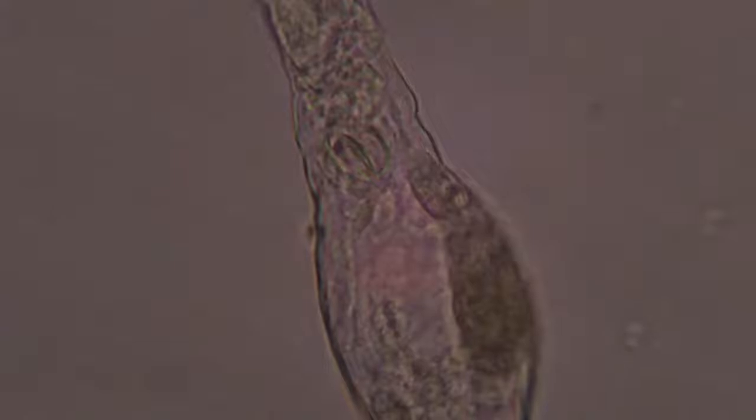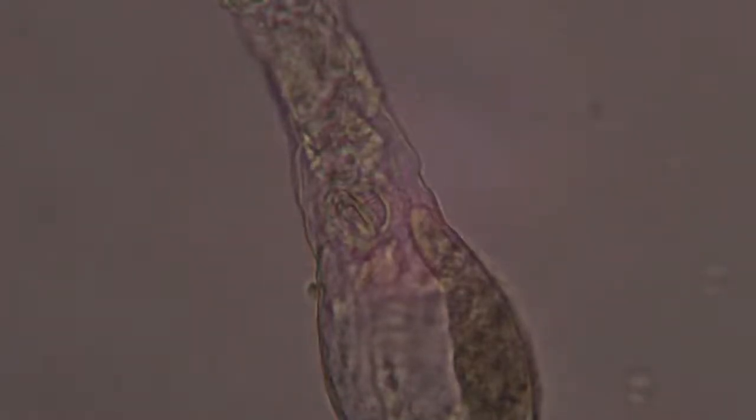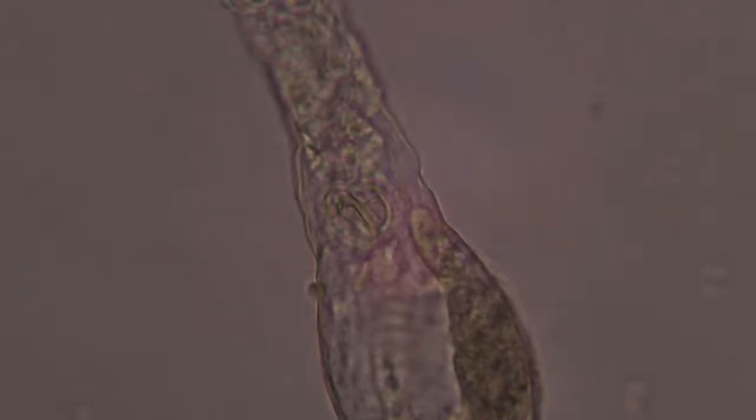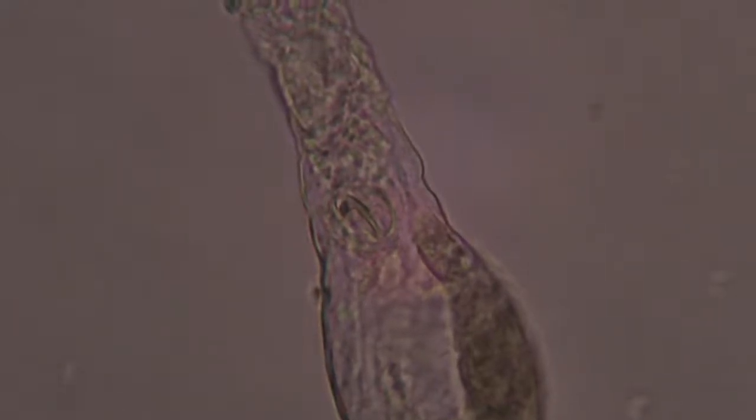So, better view of the mastax there. And at the bottom is where the foot is normally located, but it looks messed up and it's already got stuff pouring out of it, like it's already ruptured. And I do see some little wiggly bacteria at the base, so the bacteria have already found it since it's dead. See those little wiggling dots at the base? Let me move down a little bit, you can see it better. Little black dots.